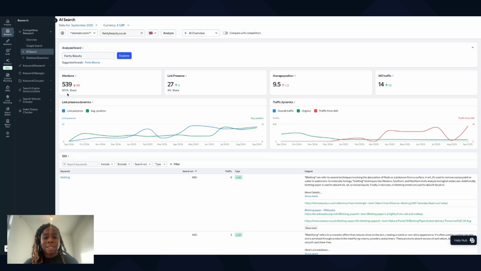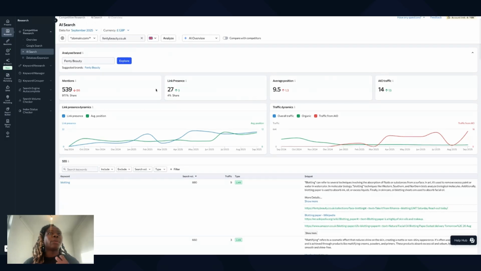I mean, 97% of a share is almost every AI prompt, and the link presence is 27. So only 4% of those mentioned are linked. The average position here is 9.5, so slipping slightly within August, but the AI traffic is up from 13 last period to 14. So again, very good for reporting.